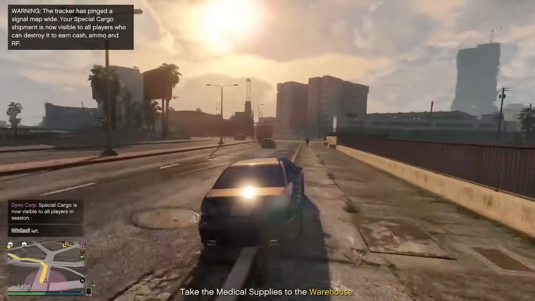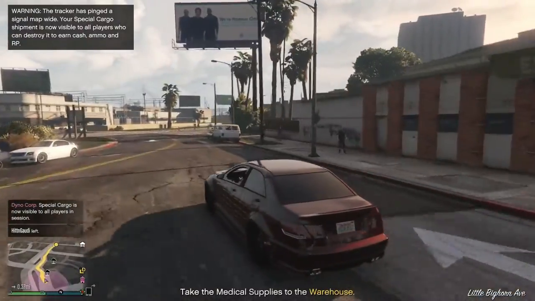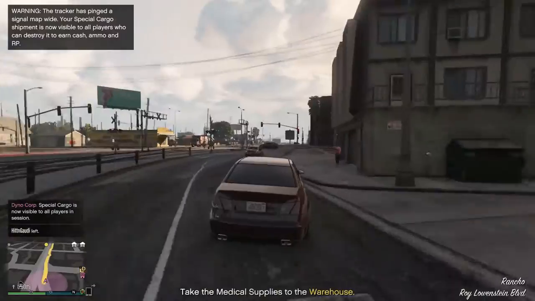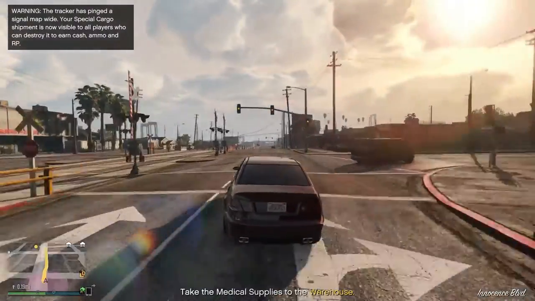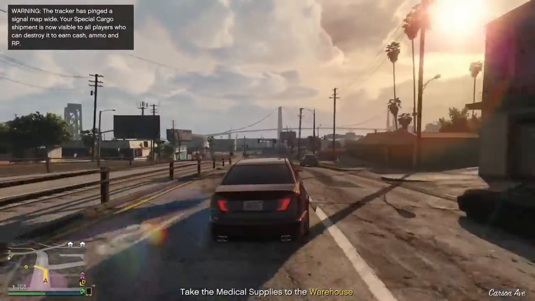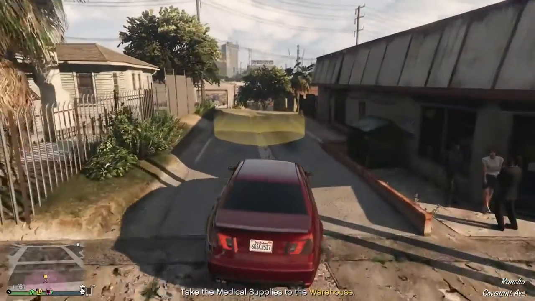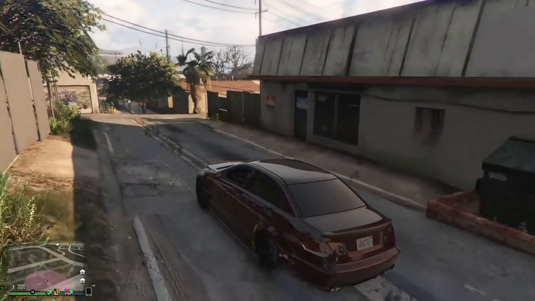So now, when the timer became zero, every other player in this server can see me driving with my cargo. And this is a little bit dangerous because some people can be a dick and want to rip you off and destroy your cargo. But let's now go to my warehouse with my first delivery.